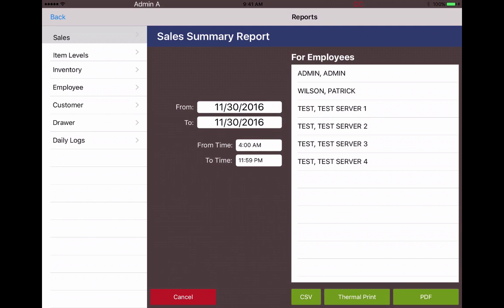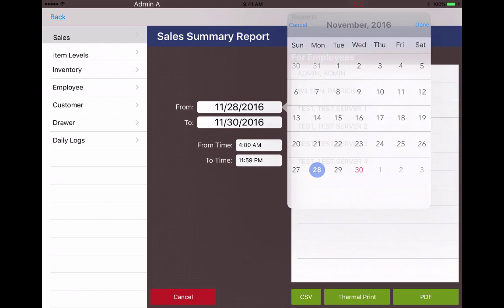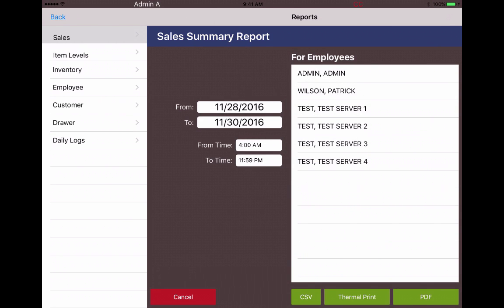Select here. Now we have a choice to select a date range. We can go back as far as we'd like here, but let's just keep it simple, and let's do 2 days, and then we can also set the time if you need to get specific. Now the employees on the right hand side, we can look at each individual employee by selecting one or selecting multiple ones to look at the same time, or if we don't select any of them and we just want to look at everything, leave it blank and go ahead and hit PDF in the bottom right hand corner.